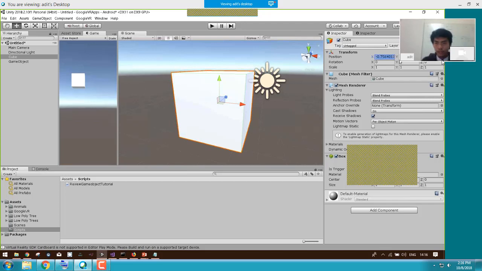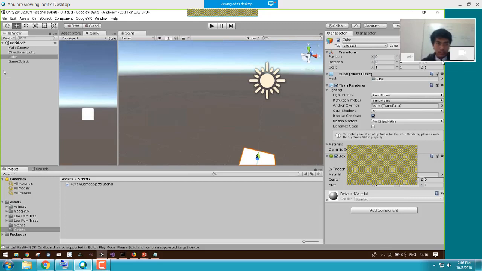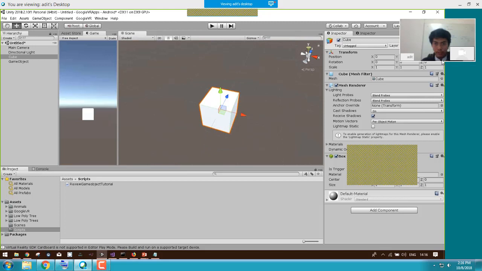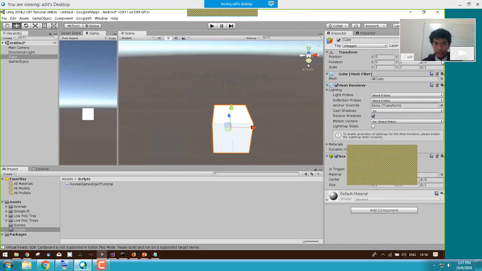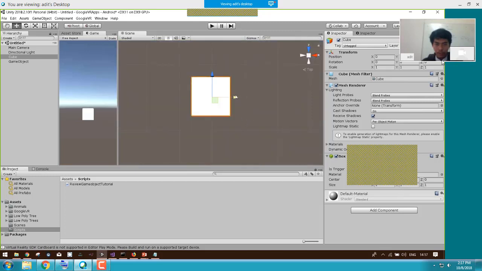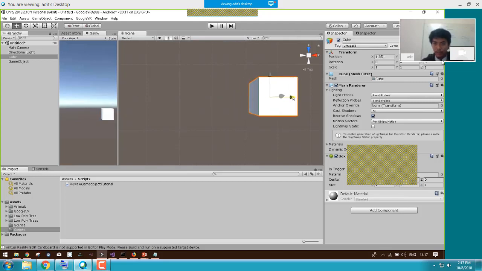So if we change it to 0, 0, and 0, as you can see in here, our cube is moved to the zero position in the Unity world. If I press the button in here, we can see our cube from above. As you can see, if we move our cube using the handle, for example, to the right, the transform value of position X will be changed. So you can see this one is moving. If we handle it to the left, it becomes negative, and if we move to the right, the position X becomes bigger.